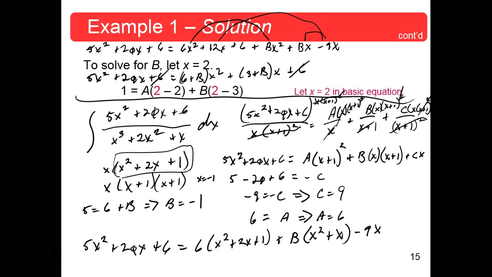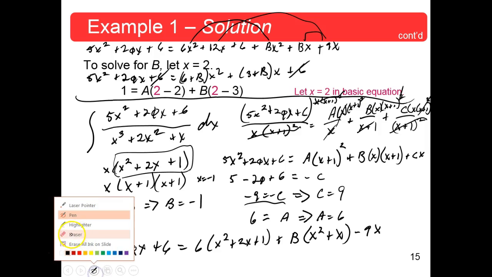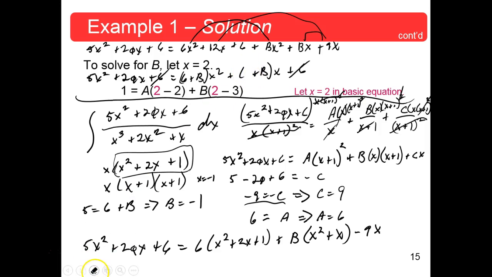Oh, wait. Yeah. Oh, I see where my mistake is. I look down here, c is equal to 9 plus 9, not minus 9. So this gave us a 21 plus b. Whew. All right, y'all let me get away with that. That's bad on you. 21 plus b x. Okay, and now when you plug in b is equal to minus 1, what do you get? 20x equal 20x. Yes, that's right. That was a plus 9, not a minus 9. Duh. Okay. I was here, not here. Okay.